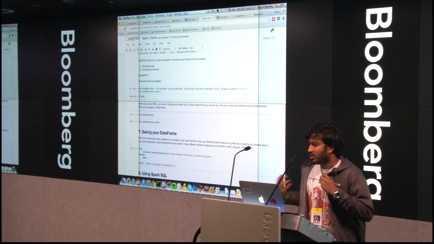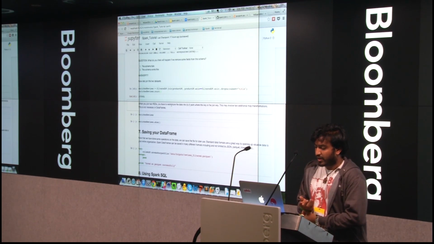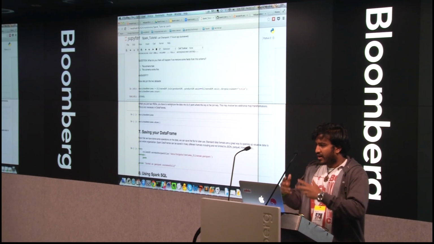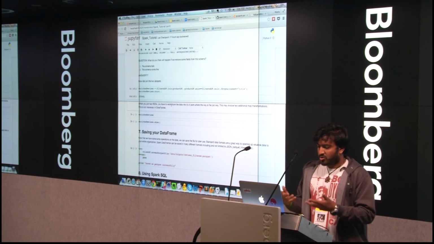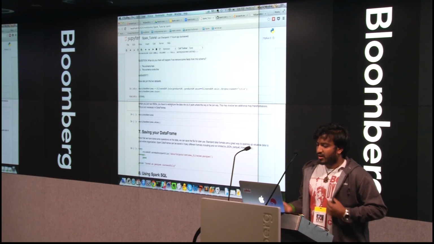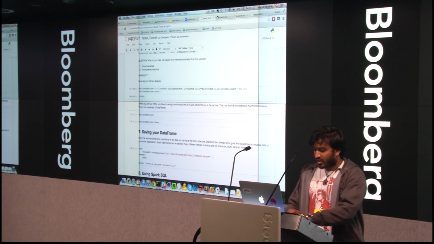In data frames, you don't actually have to do that. You just tell Spark what you need, and it does all the required processing under the hood, and it does it in the most optimized way it can find.